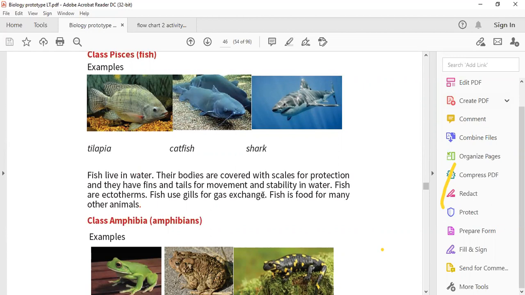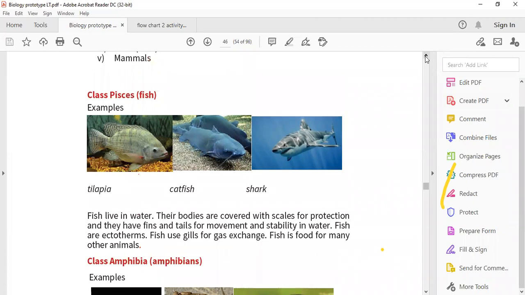Compared to the atmosphere, fish will die if brought on land because the system that they have suits them to pick up oxygen which is in water, not the one which is in the atmosphere. The oxygen must be dissolved in the water that they live in. So they have a system of gills to pick up that oxygen. And as an advantage, these organisms are food. They are used as food by many organisms where they live.